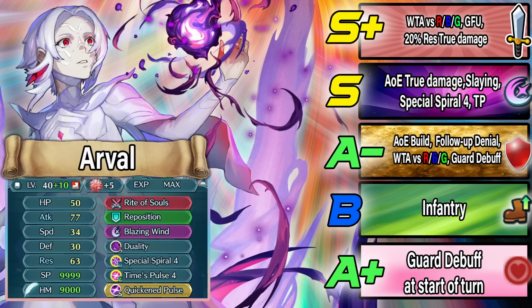20% more attack and inflicting 20% less attack on the foes is a big deal, and it makes Arvel much more bulky than they seem. But then we also get 20% true damage based off their resistance, and it works with AoEs of course. And AoEs are definitely what Arvel wants to do. Arvel can get a massive visible attack stat and completely shred through opponents, and due to their high resistance as well, Dragon Wall isn't saving them.